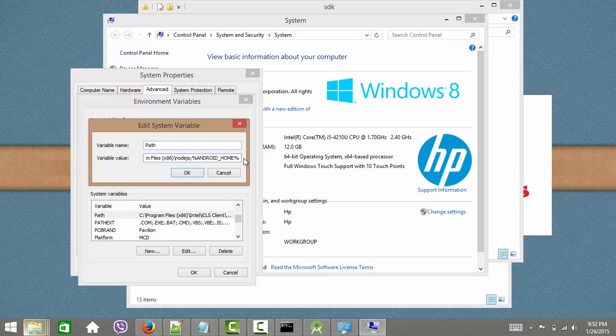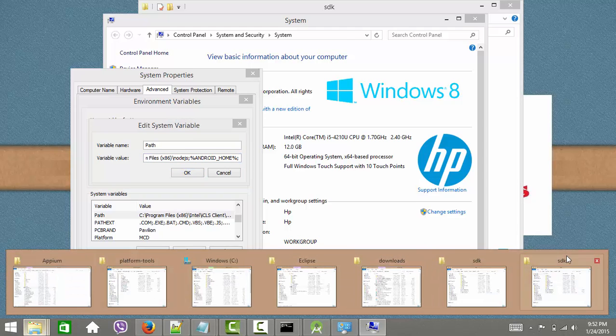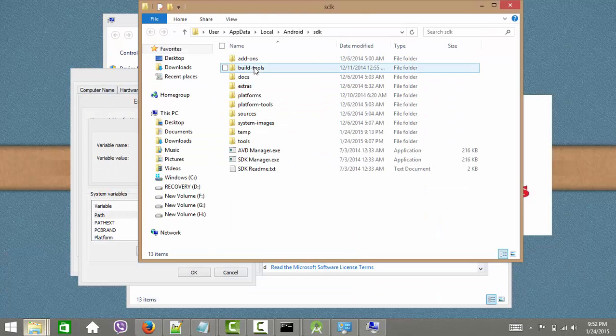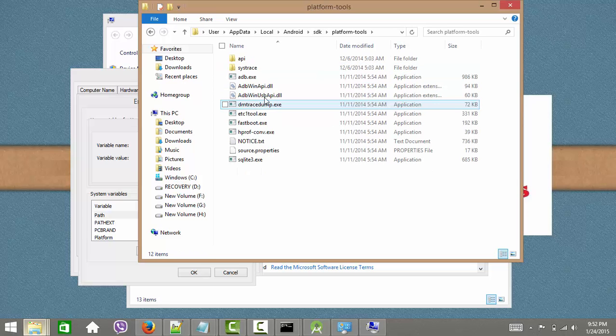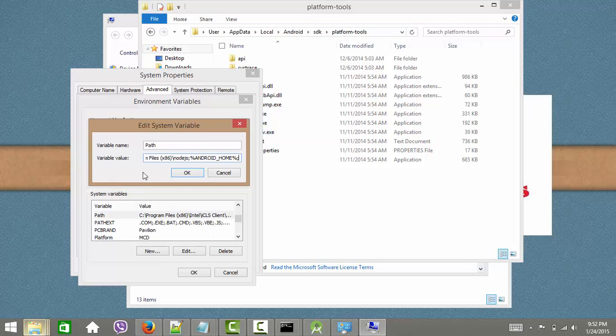I need to set other paths as well, like platform-tools, right? So you can copy this, and say again percentage and paste this.